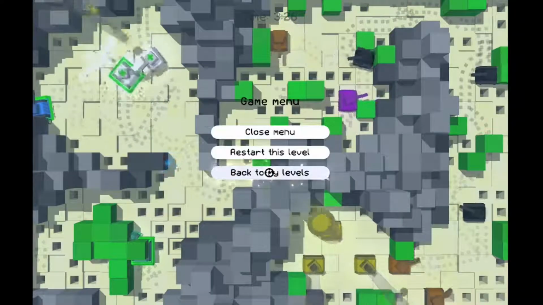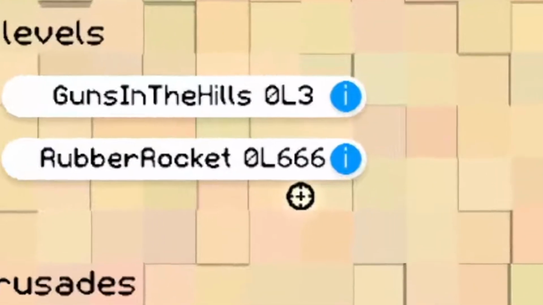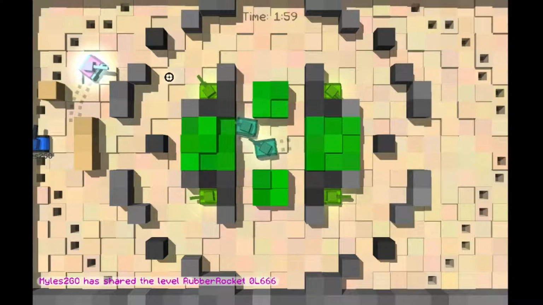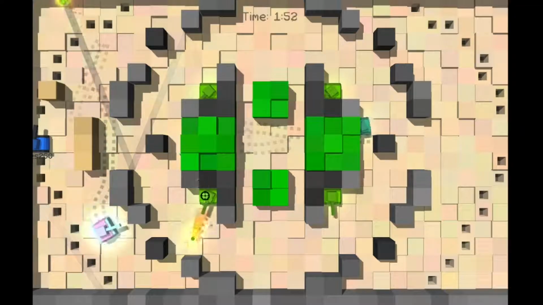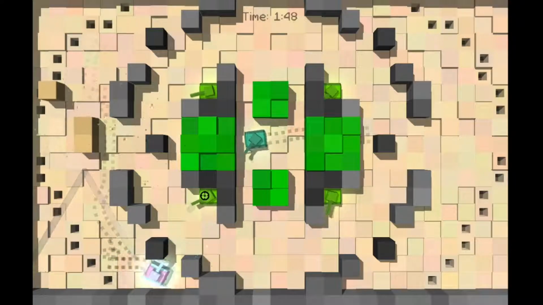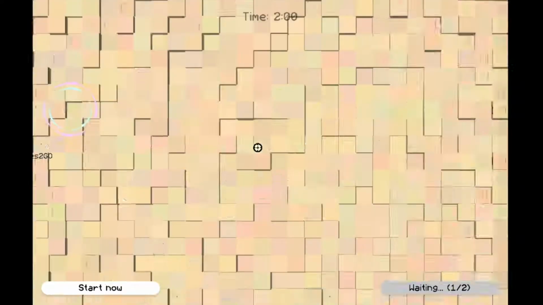I want to go to the next level. Right. Rubber rockets level 666. I think this is going to be more of my shorter ones. How did I miss that? Ah! Oh! How did you... Oh! Oh, once you get one, it's so much easier. I did not even see that.